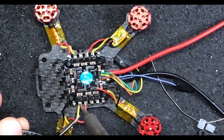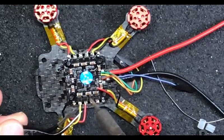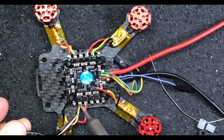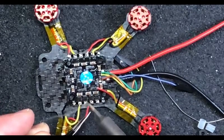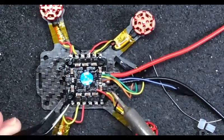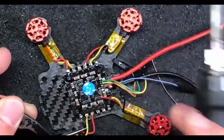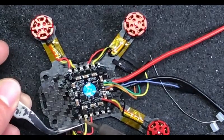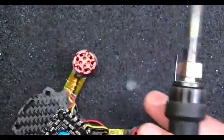I want you guys to notice the fuckstick here didn't listen when I said don't just use the tip of a fine iron because you're not going to displace your heat. Lay this shit a third up - use the heat. If you've got to displace a lot of heat or spread a lot of heat across the pad, don't just use the tip. Try to lay it down a little bit - it'll make life easier but also put more heat in. Be careful.